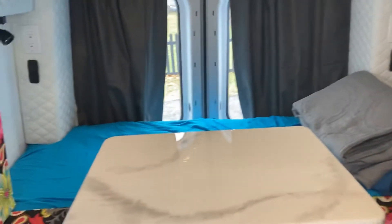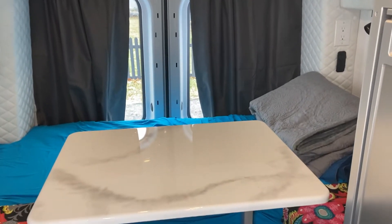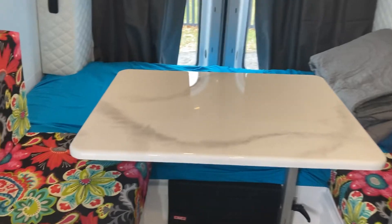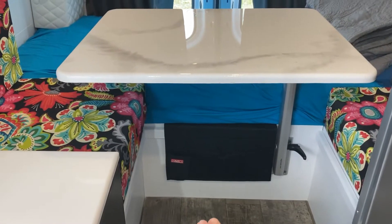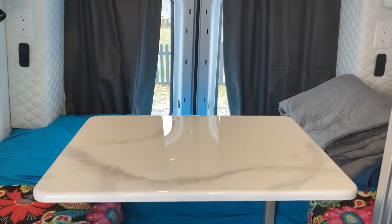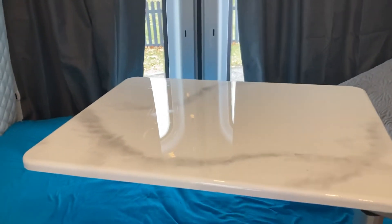So here's my setup. I have a permanent twin because most of the time it's just going to be me, and I didn't want to have to make up the bed into a dinette and back to a bed every day. So the bed will stay there, and then I've got my little dinette table here. If someone wants to travel with me, the table will lower and make a little bridge, and I can extend the bed to a full size. This swivels so I can get in and out of my dinette and it makes a nice nightstand too when I'm in bed.